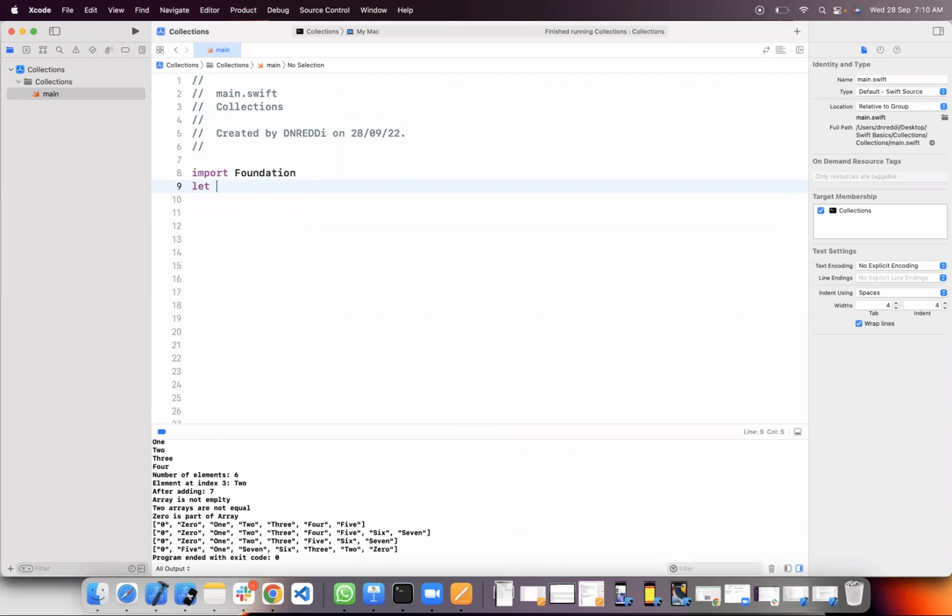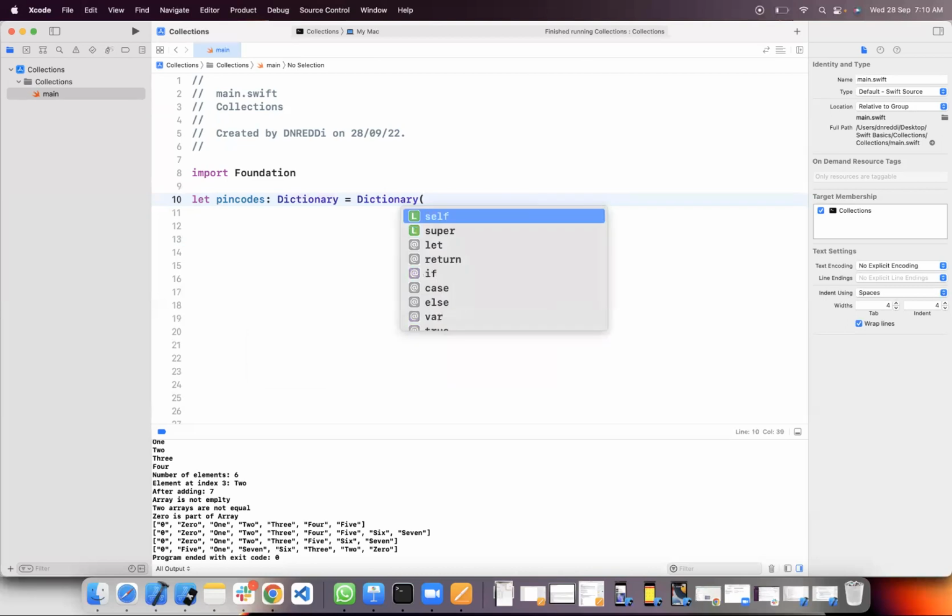Let my dictionary be pin codes. Okay. The dictionary, I can have a dictionary. This is one of the ways to create a dictionary.